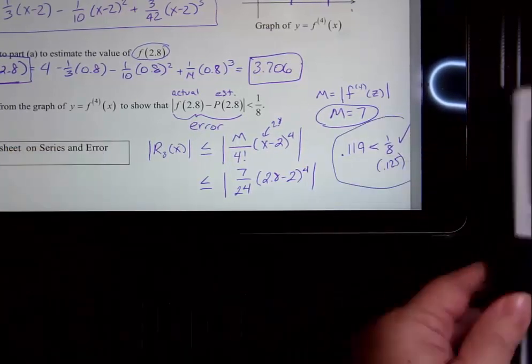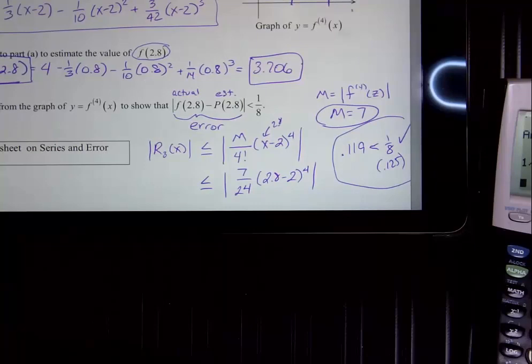Okay. Now, that may seem kind of redundant. Why do I even have to check it? It says it's supposed to be smaller. When I was doing the problem for the first time, I forgot my factorial. Not on this part, but the other one. Forgot my factorial. And I went ahead and put in the decimal. I'm like, wait a minute, my answer isn't smaller than what they said. And that's what cued me to go, oh, I forgot my factorial. So I went back, put the factorial in, then I knew I did it right. So that fraction is there to kind of help you make sure you haven't forgot any of the parts of the problem. Does that make sense?